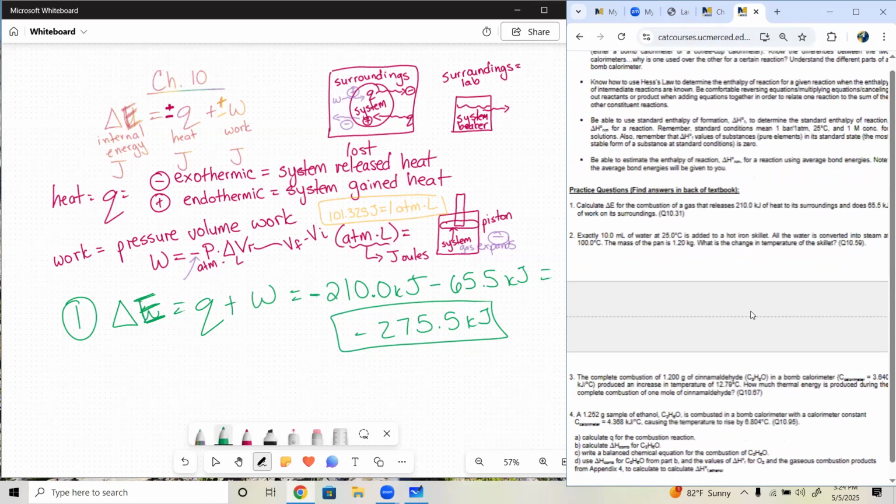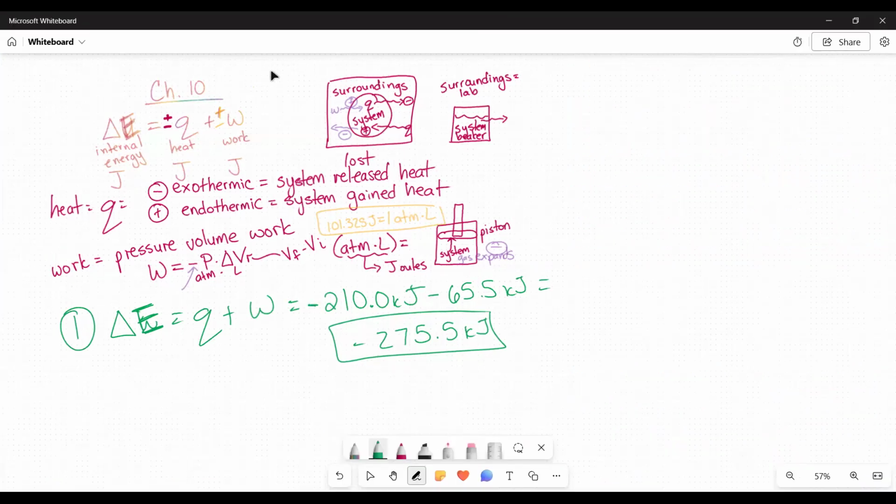Okay, next, we're moving on. Let's talk about just Q now and how to deal with that. We don't have to convert to joules because nobody asked us to. You have to read the problem to know how to insert the sign. We had to insert this negative sign and this negative sign based on our understanding of when work is positive or negative, and when Q is positive or negative. All right, we're moving on to Q and the many ways in which we use Q.